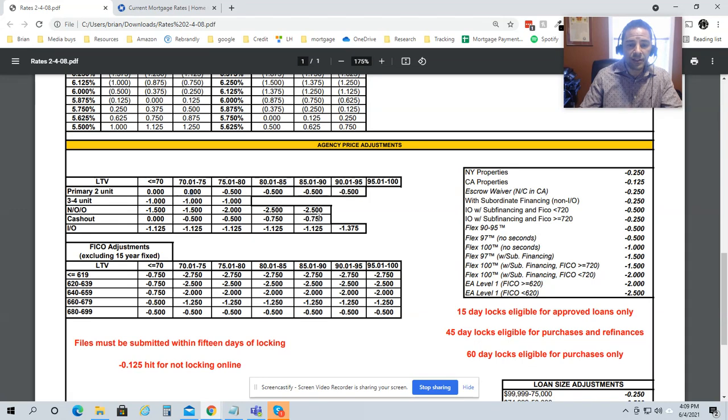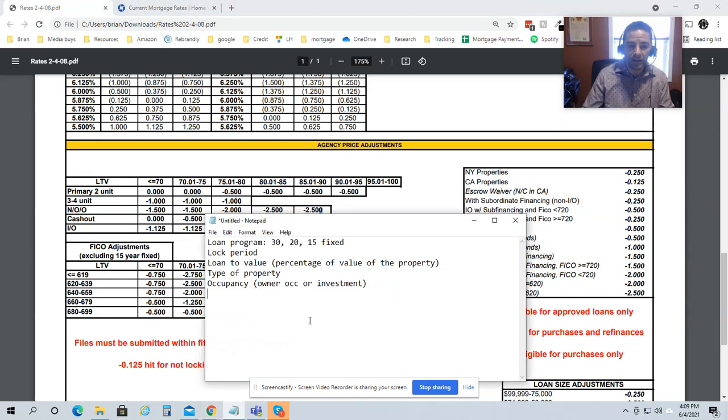On a refinance, you can see there are adjustments for cash out. You can refinance and lower your interest rate or the number of years on the loan. That would be considered a rate and term. Or if you refinance and want to take cash out to, let's say, make home improvements or consolidate debt, there would be an additional bump to the interest rate to take cash out. Obviously, if you're taking cash out, it's a larger loan, it's more risk to the bank, which is why there's a bump to the rate. So on refinance, cash out versus rate and term.